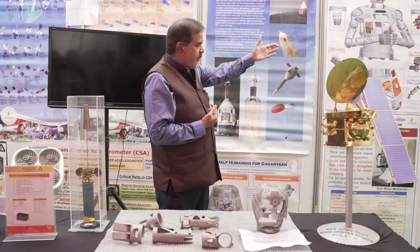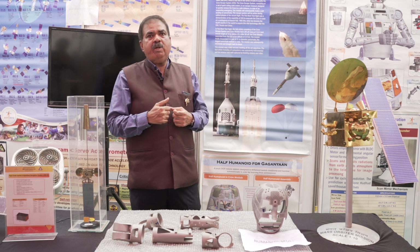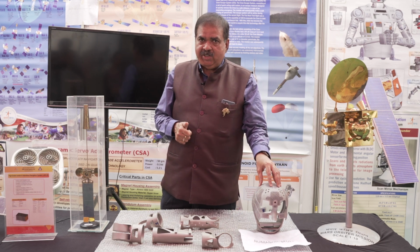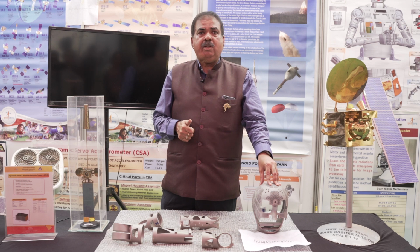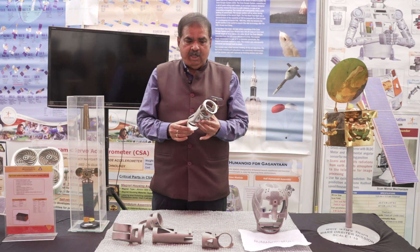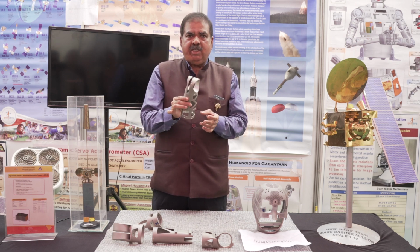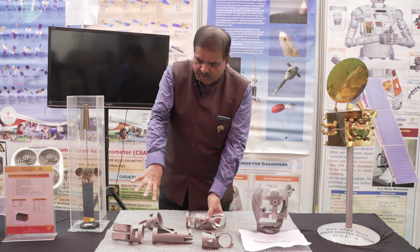So this has been designed to be as light as possible, while having strength similar to a human being. For that reason, we have made the parts with the lightest material available, that is aluminum. We have made a lattice structure so that mass is reduced, because carrying 1 kg of mass into space is a very costly affair. Similarly, the components of its arms are also made in organic design. Organic design means exactly like God has made our limbs. It has the same kind of strength as a human arm, with very little weight. So these are all the parts of its limbs.